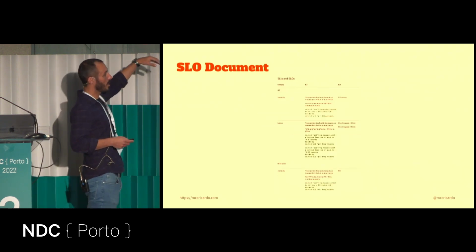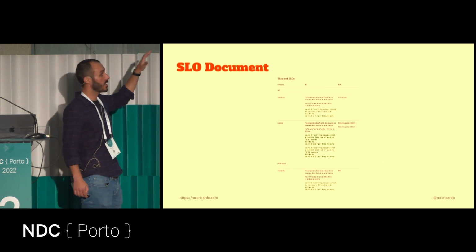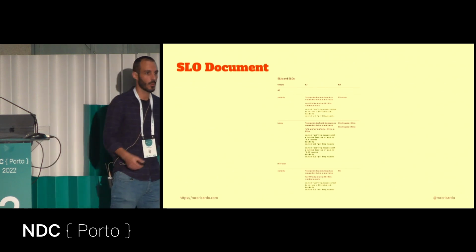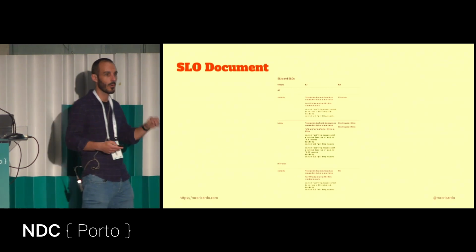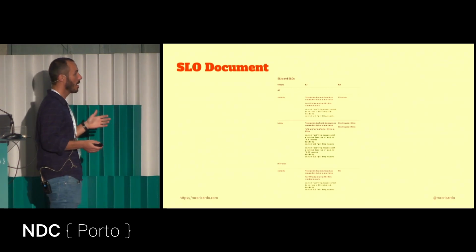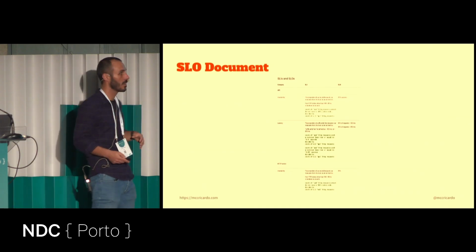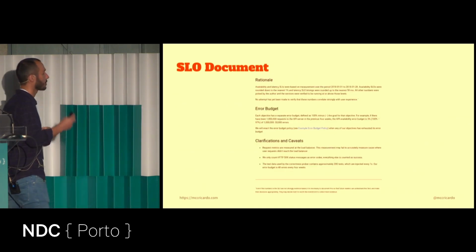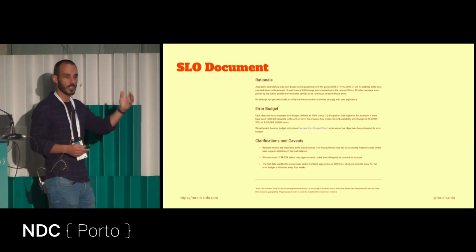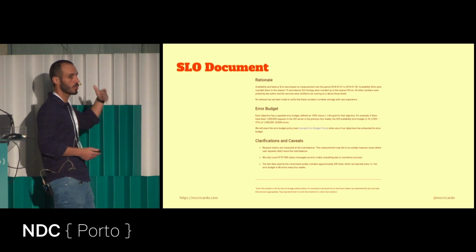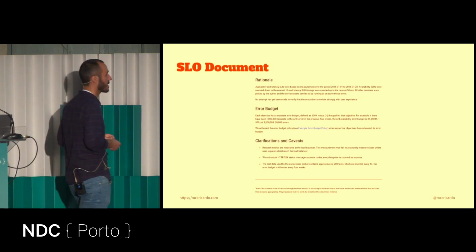We then go to the part where you have the SLI and SLO definitions. So this is where we describe how the SLO is calculated. So what metrics is it using? What is our reasoning behind the formulas? For example, if you're using Prometheus, what are the specific queries that we are using to actually do the calculation for that SLO? And then we have the rationale. Maybe you have some explanation to give, but why are we using this? So why is this SLO used to track this or that? So it's the rationale behind that SLO.